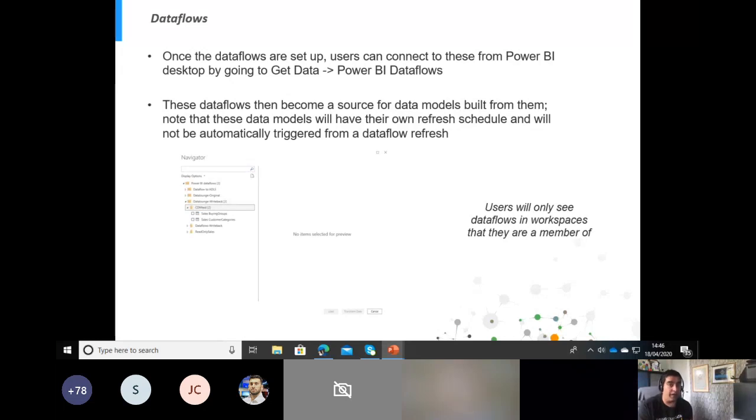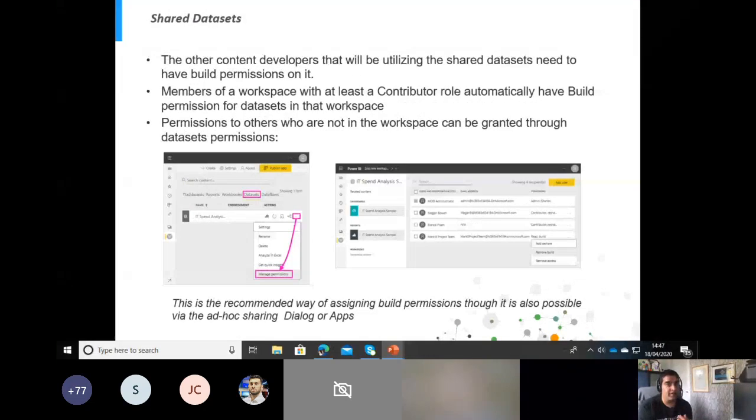So this is, as I say, one way to be able to manage thin reports in different workspaces, but have them based on shared data sets which sit in a kind of centralized repository for reports that are all based on those data sources, and have centralized data models. So it's very good from a consistency perspective, very good from a performance perspective, because you want to have those data models that are optimized, that are built well, and then multiple reports feeding off them, and also from an efficiency perspective in terms of not having to do rework.